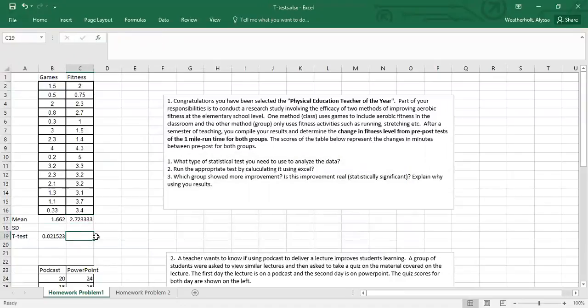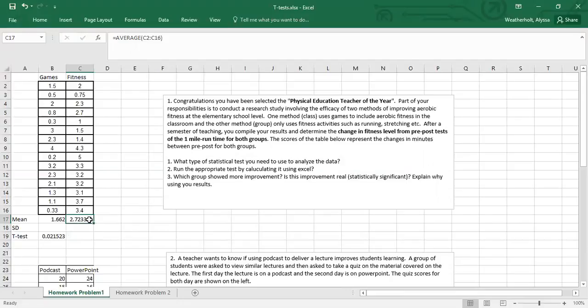So you're looking at change in time. First look at which mean, the fitness group or the games group, has a better change in time. The fitness group, because it has a 2.72% change in their 1-mile run time.